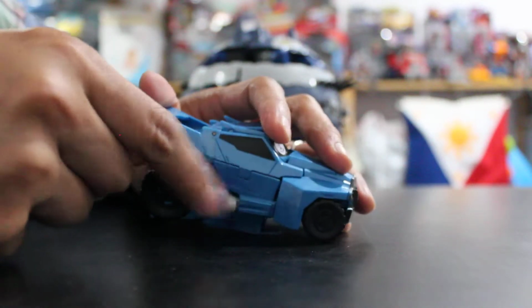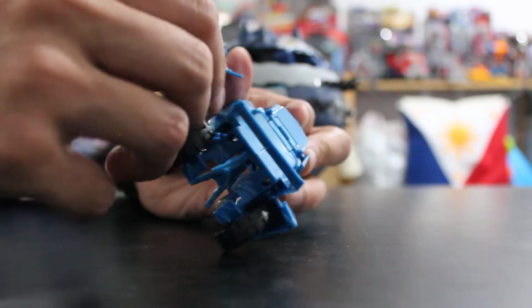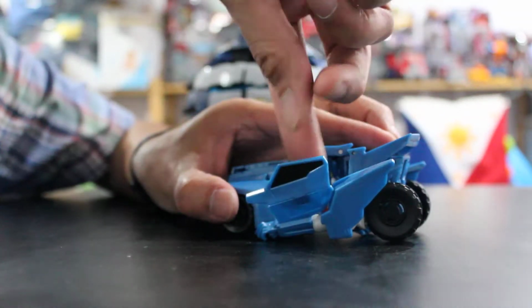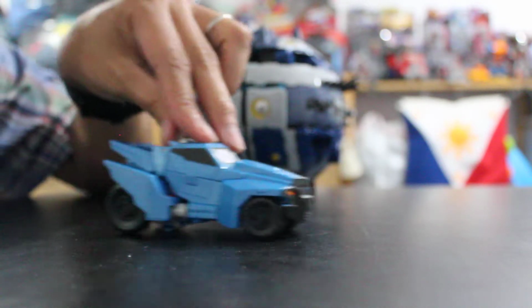There you go, on the side. Why does it keep on collapsing? And here on this side. There you go. There you go. Really neat.